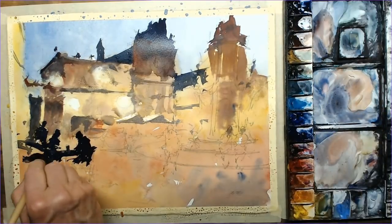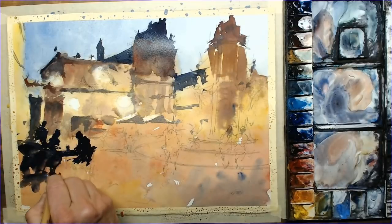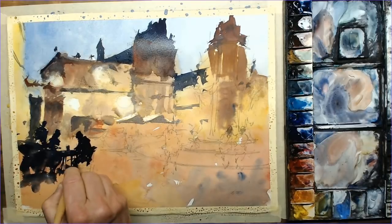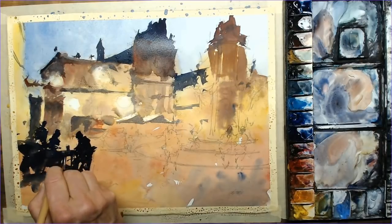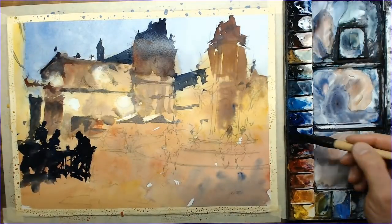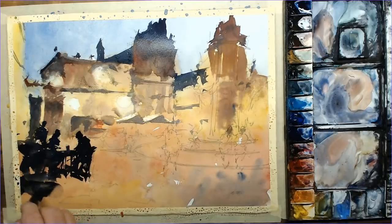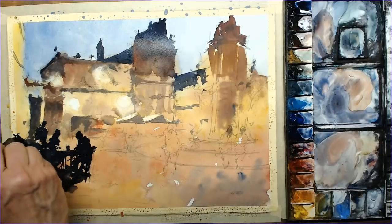I'm just really, with these brush marks, just creating the appearance of some objects, to the left of the table and chairs, maybe a stand or another table and chair, or figures. I need to keep that bottom left corner quite simple, really.